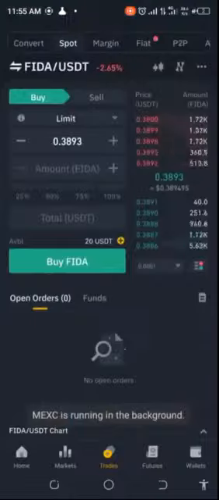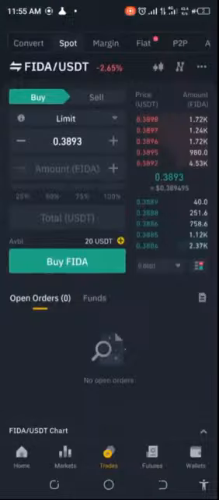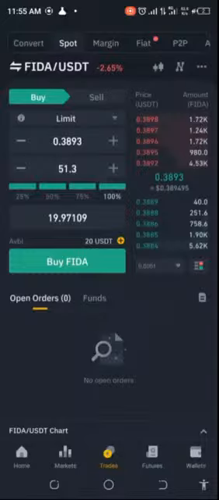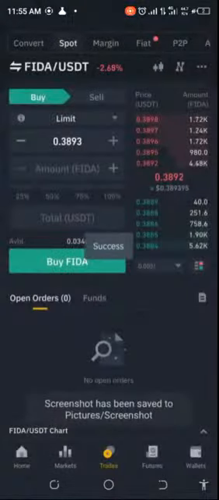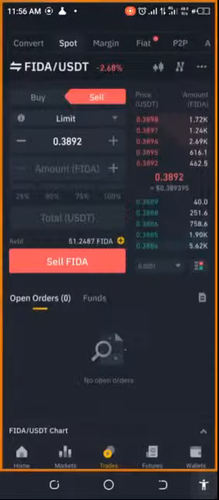The first thing we want to do now is to buy this. So let's ensure that we refresh and make sure that everything is set. Okay, so it's picking up 19.97. Let's go ahead and buy that. Okay, so that is already bought. We have already bought that. So what do we have here?